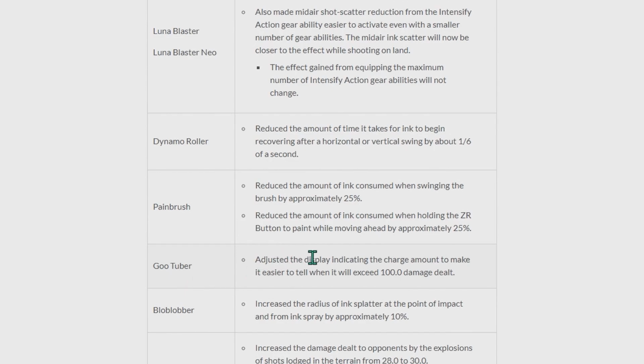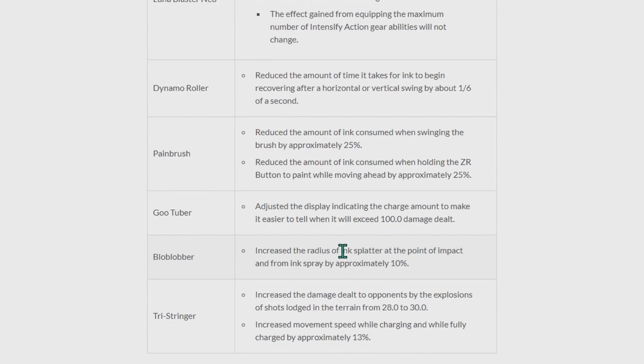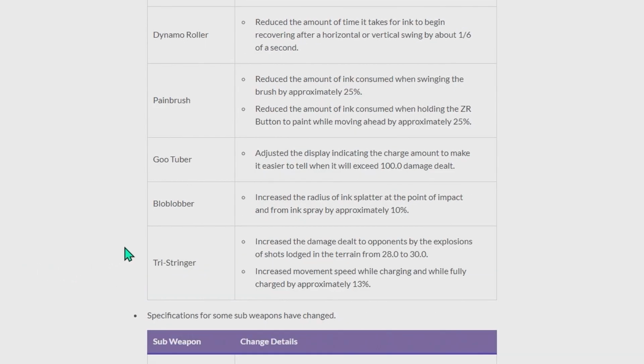GooTuber adjusted the display indicating the charge amount to make it easier to tell when it will exceed 100 damage dealt. Displaying indicator. Wow, okay. Blow Blobber, increase the radius of ink splatter at the point of impact and from ink spray by approximately 10%. Oh boy. Blow Blobber buff. That's not good for a lot of people.